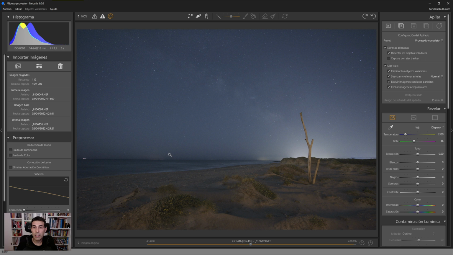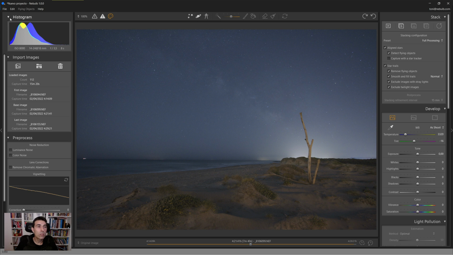You don't need to perform any format conversion. No, it's not necessary. And then on the left, in the top left area, you can see a histogram. Okay, I'm going to change the language to English.